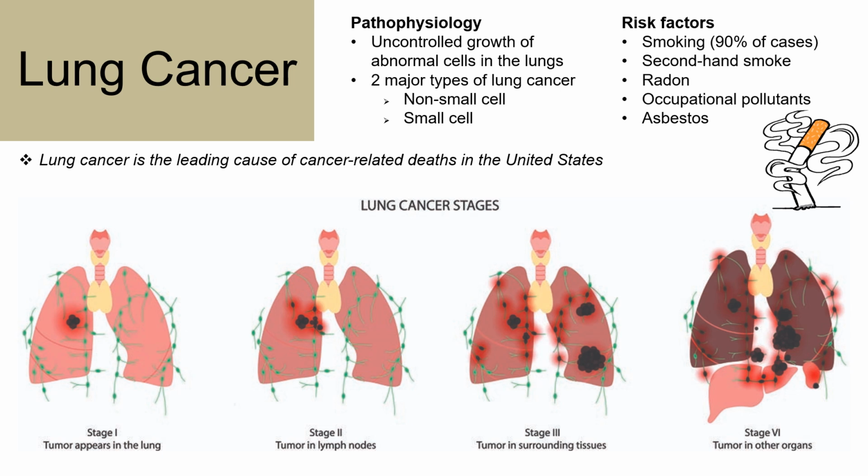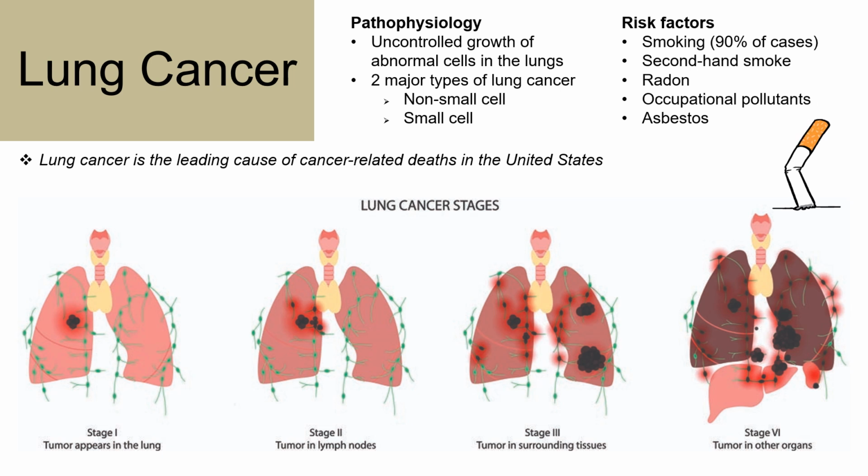All right, so we know what cancer cells are. We know how they grow, where they come from. So the lungs are no different. There are two major types of lung cancer: non-small cell cancer, which represents about 85% of all lung cancers, and then we have small cell lung cancer. The 5-year survival rate for small cell lung cancer is only 5 to 10%.